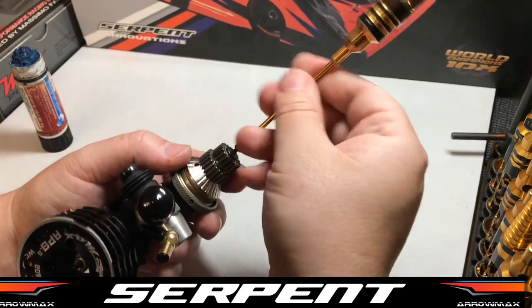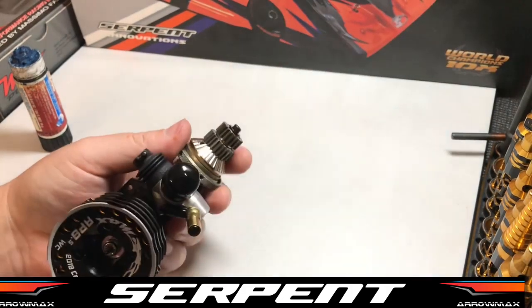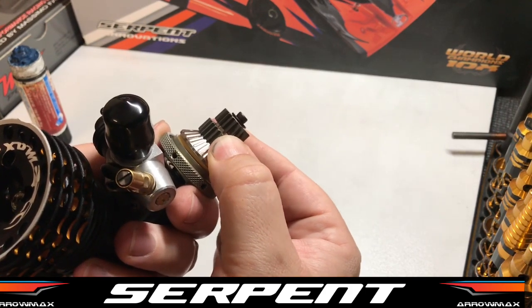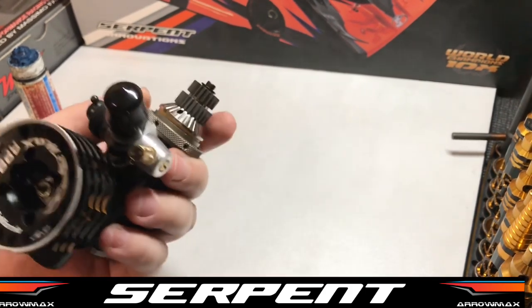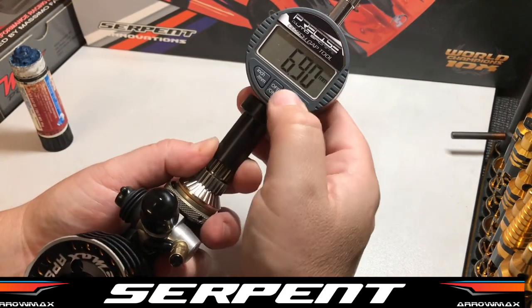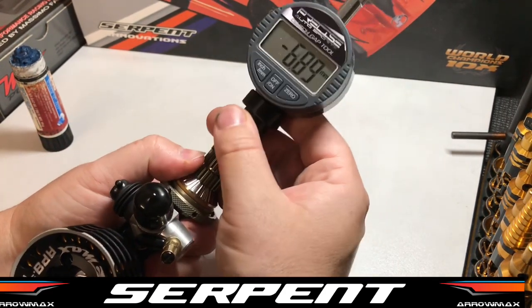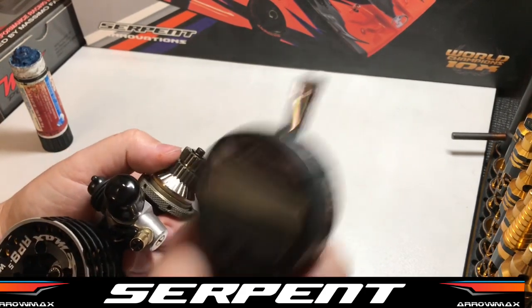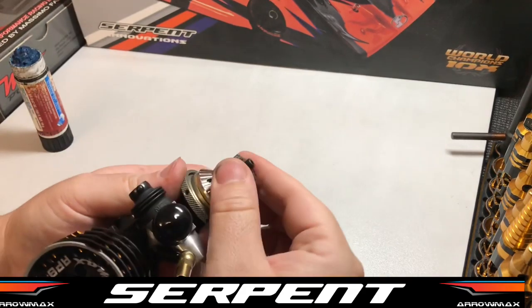So we'll assemble this. Usually you can just feel it. If it moves a little bit, plus it free spins, that's perfect. However, just to measure it because we can, we'll zero our clutch gauge, and we've got about 0.3. So that's definitely within spec.